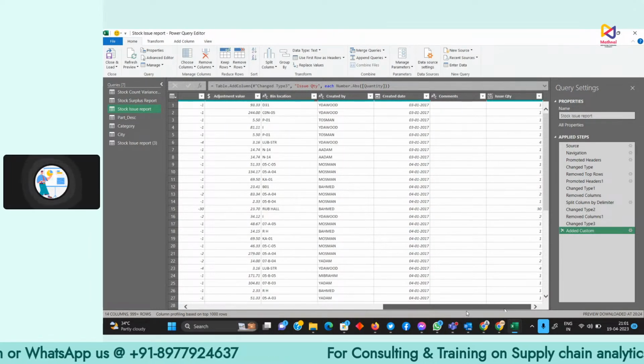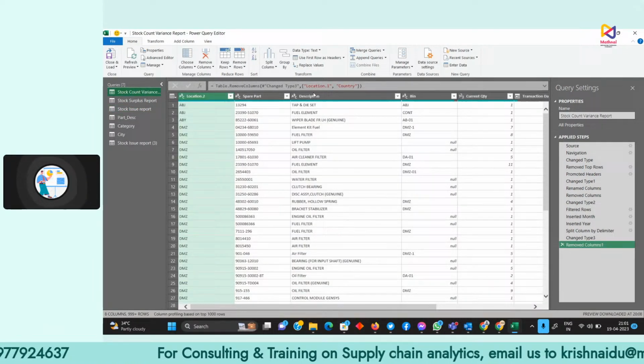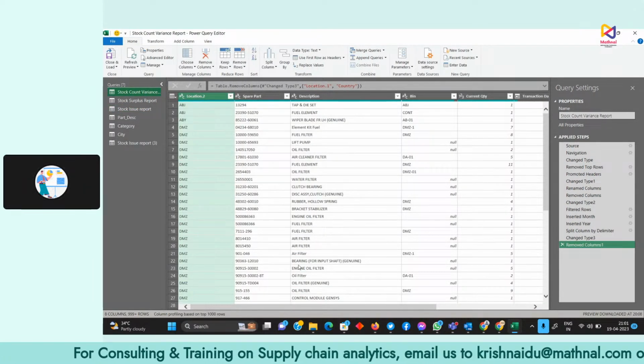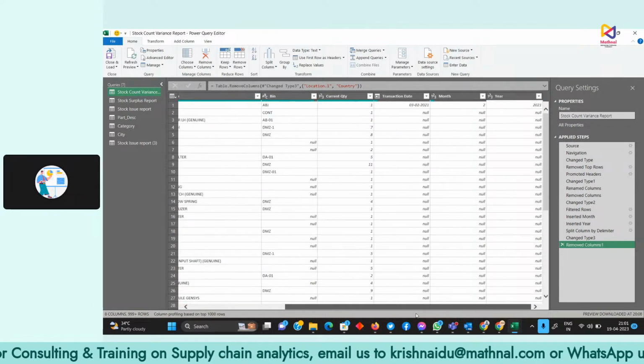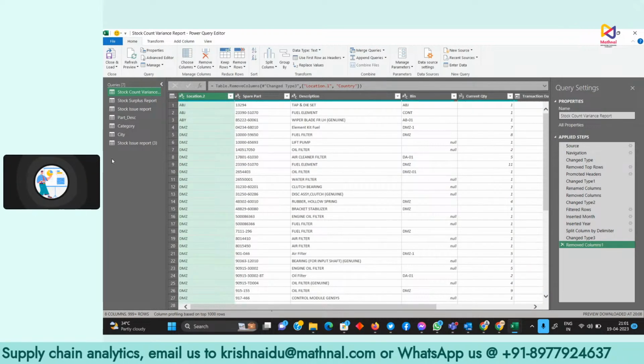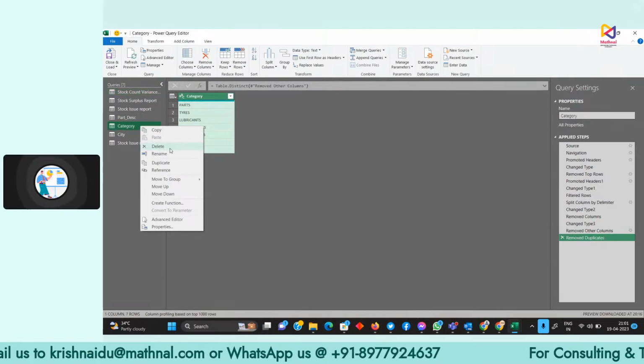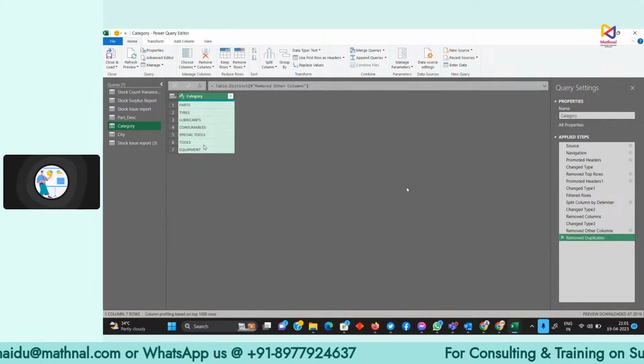We don't have the category in the stock issue report. Do we have category here? We don't have a category here also. So category is available in only one single table, so it is not required.